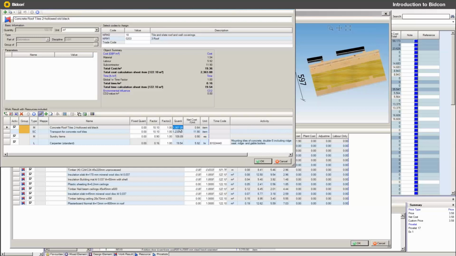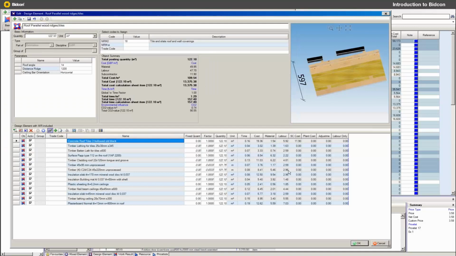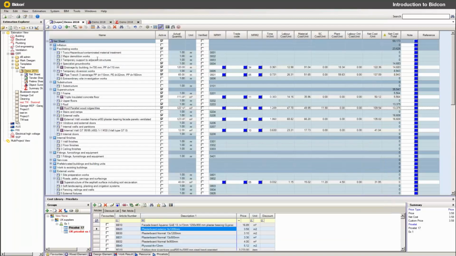Wow. And the transportation will cost you this much. And you need some sundry items as well. So it is detailed, that's what I'm saying, even though it looks like it's not. But it's all up to you how detailed you would like it to be.